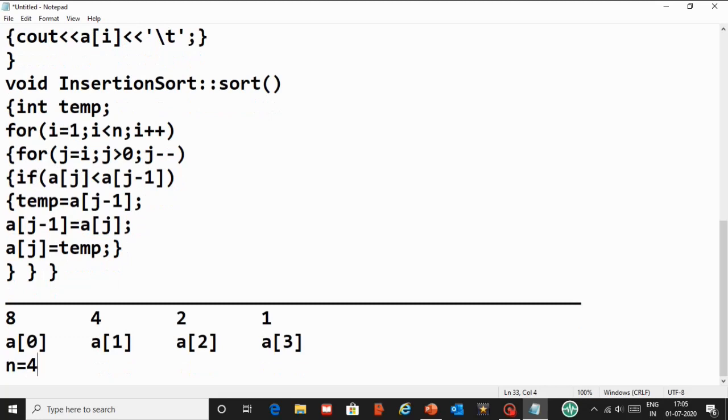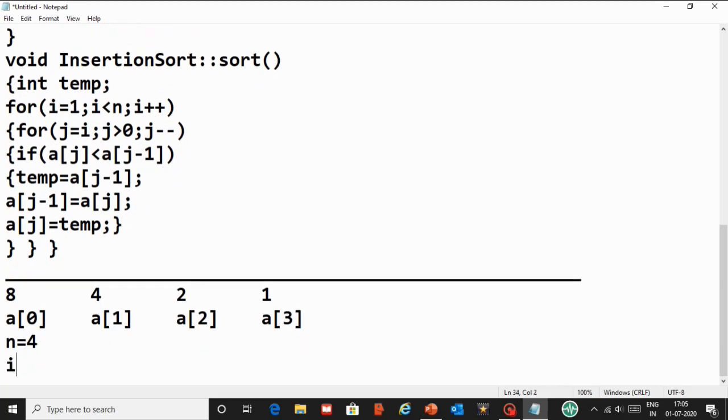After that I have an int temp, one variable temp. Then I have the I is equal to 1. And what is the condition here? I should be less than n. So 1 definitely is less than n. So I is equal to 1. That is true. Then it will go inside the I for loop.